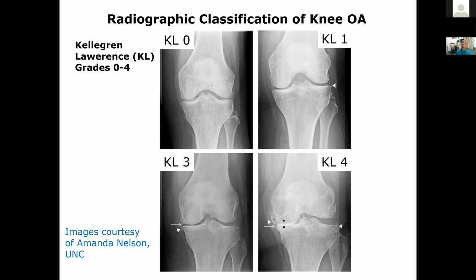And then for the trials that are trying to look at whether or not a treatment is disease modifying, the outcome variable that's most commonly used is joint space narrowing. So you can see this narrowed space here. Measuring over usually a 2-year period whether or not there's a change in joint space narrowing has been a radiographic outcome. But the insensitivity of this method has been a real limiting factor, and we'll talk more about that.